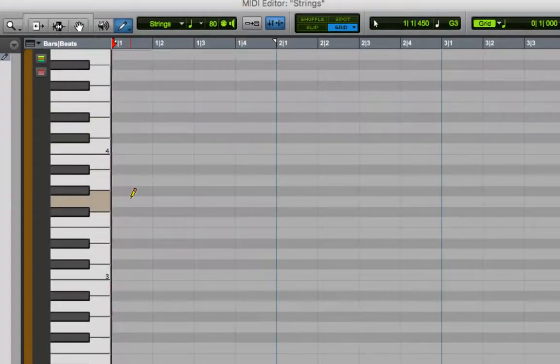Now I'm just going to move that away. What I'd like for you to do today, first thing, is just build a simple four-measure phrase. So what you're going to see is because it's blocked off into a quarter note, there's bar one, beat one, and then you can see one, two, three, four, there's bar two, beat one, there's bar three, beat one, and then there'll be bar four, beat one.